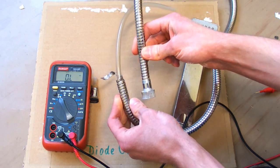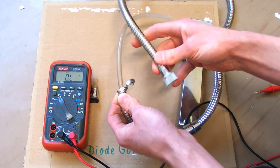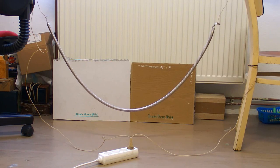That's basically a long piece of metal with some resistance, so I wonder what happens when I connect a voltage to it. And yes, your guess was right, that voltage is gonna be a mains voltage.